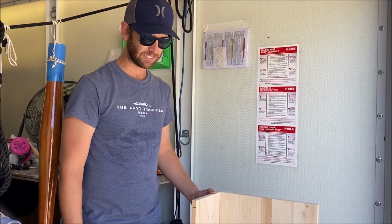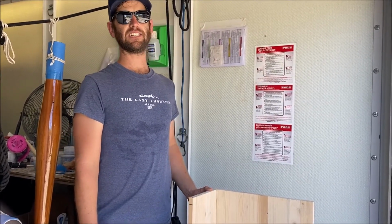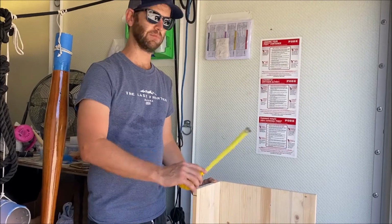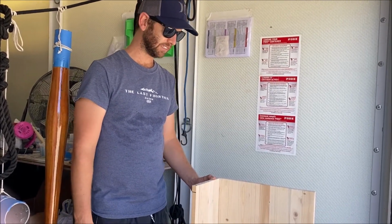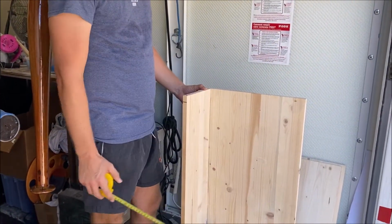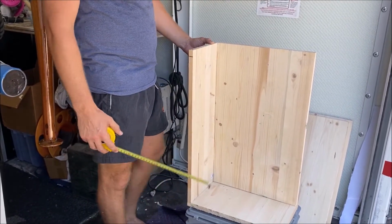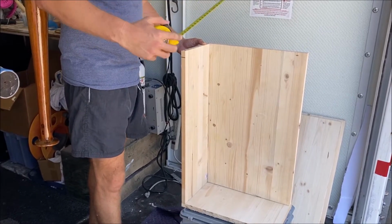I've cut everything by hand with a handsaw. Unfortunately, I don't have electricity here to use the power tools to speed things up a bit. But just to give you an estimate of measurements that I've been using for this specific box, the length of your back side and 2 sides is going to be 2 feet and 1 inch. The width on the back side is going to be 15.5 inches. The width on the 2 sides is going to be 8 inches.